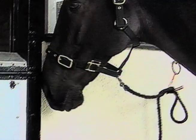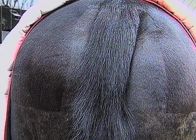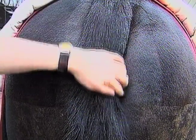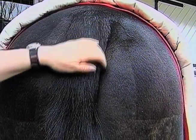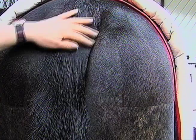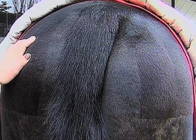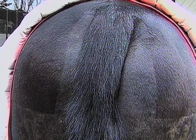And then there you can see we've got one side finished and the other side we haven't started on or touched at all. And you can see how the tail lies nice and close, and we haven't pulled a single hair out. We've done it all with the scissors. And when we finish the other side, you'll see the overall effect. It'll look exactly the same as if it had been pulled.